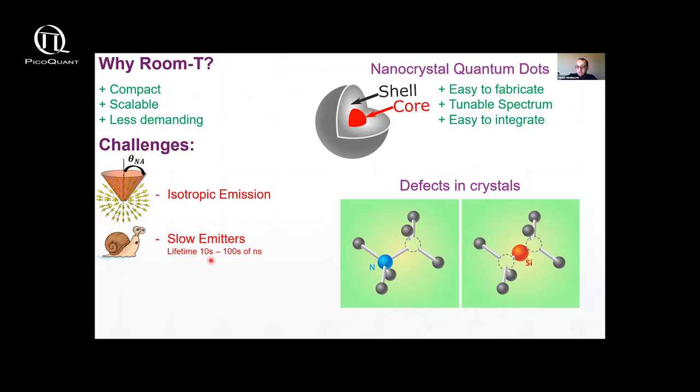And finally they have very broadband emission. These room temperature sources tend to have spectral widths of about tens to hundreds of nanometers. So if we combine these three things together you end up with very low useful brightness from these sources which make them very unappealing. And what I'm trying to tell you about today is how can we overcome these issues and make them actually useful for applications.